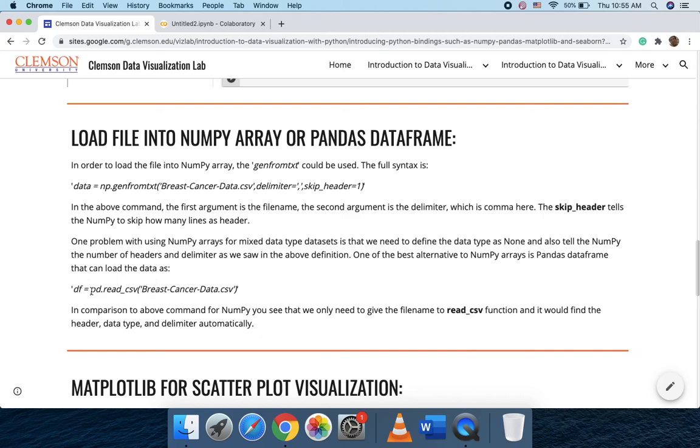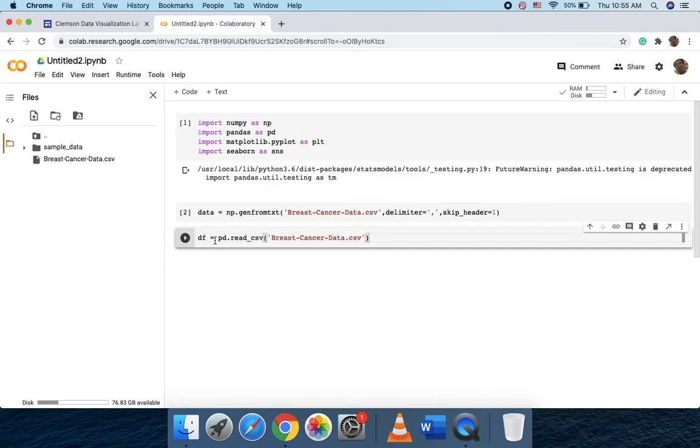So I'm going to load the same exact data set by using the pandas data frame as well. That's the command. I just named my pandas data frame df, which is the abbreviation for data frame. You can use whatever you want here.